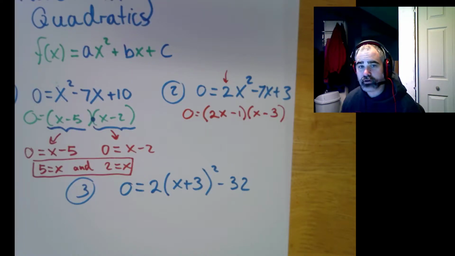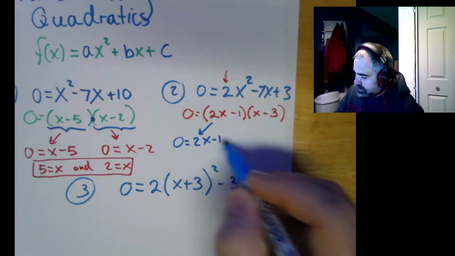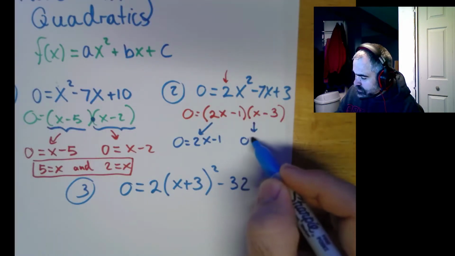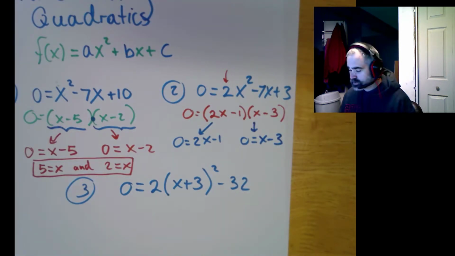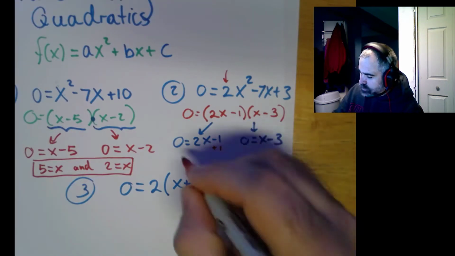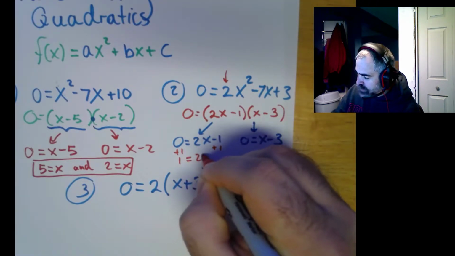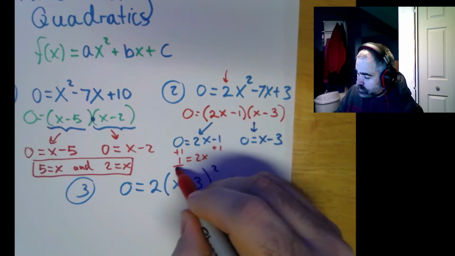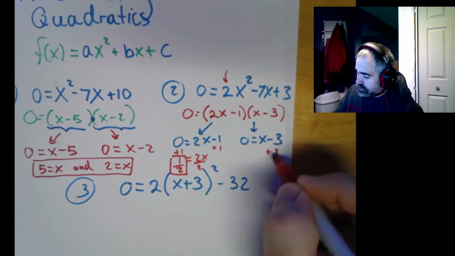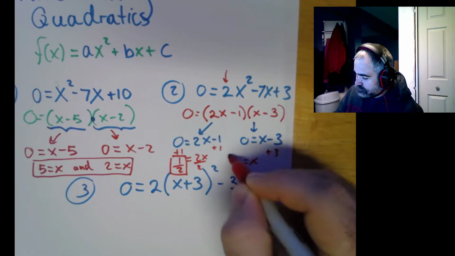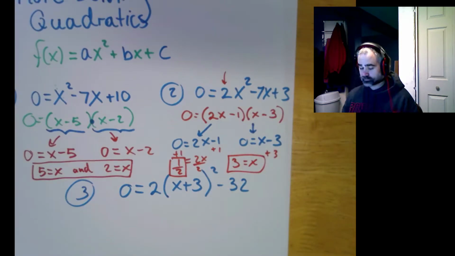Same thing as before. Remember, we're using the zero product property. Both of these multiply to be 0 again. So I can set each of them equal to 0. 0 equals 2x minus 1. And 0 equals x minus 3. Set each of them equal to 0. Solve. This first one's a little trickier. There's one extra step. You have to add 1 to both sides. And then divide by 2. Because there's a 2x, you actually get 1/2 here. And the other one, you just add 3. So you have 3 here.